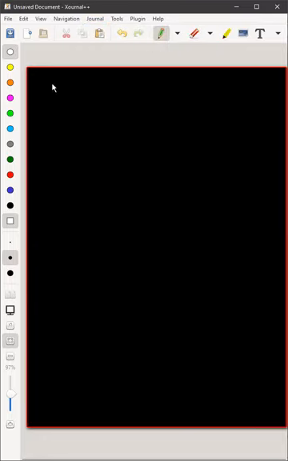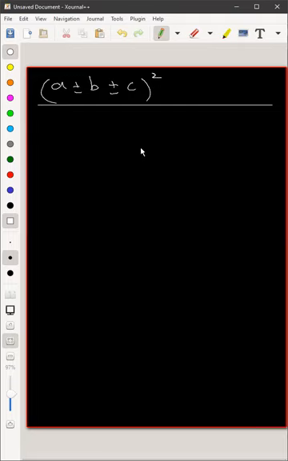Let's do now of the type a plus minus b plus minus c, the whole thing squared. Okay. Again, we need to do it in a similar way. So let's start with the basic one, a plus b plus c, the whole thing squared. Same way as we did a plus b, the whole thing squared. So it'll be the square of the first one, square of the second, square of the third, plus twice of these two, these two, these two.